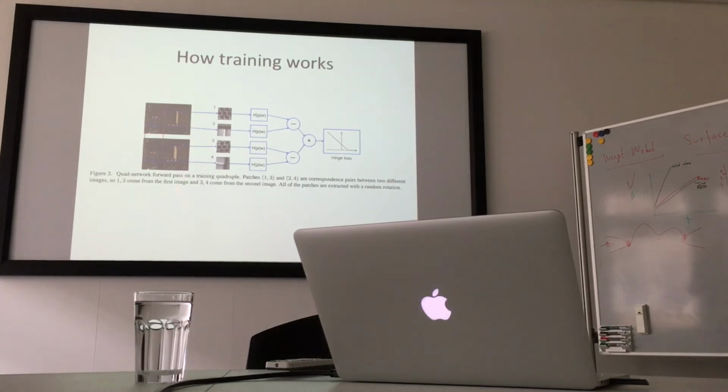I would like to pause a bit. So this is the pipeline. You can calculate the loss, and you can already do the stochastic gradient descent update based on this one example, this one quadruple. But what I would like to mention is that it's quite unusual, because I've never seen any method in machine learning which works on quadruples of patches. There are some methods which use 4 of something, but this 4 is not uniform. They're typically different entities.